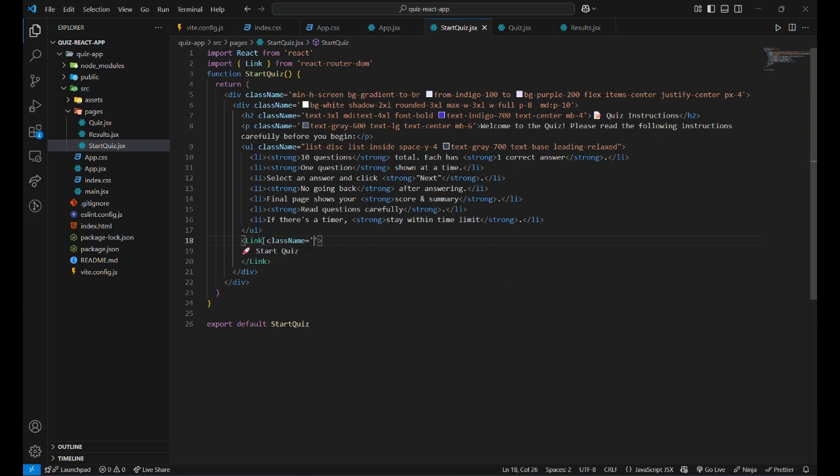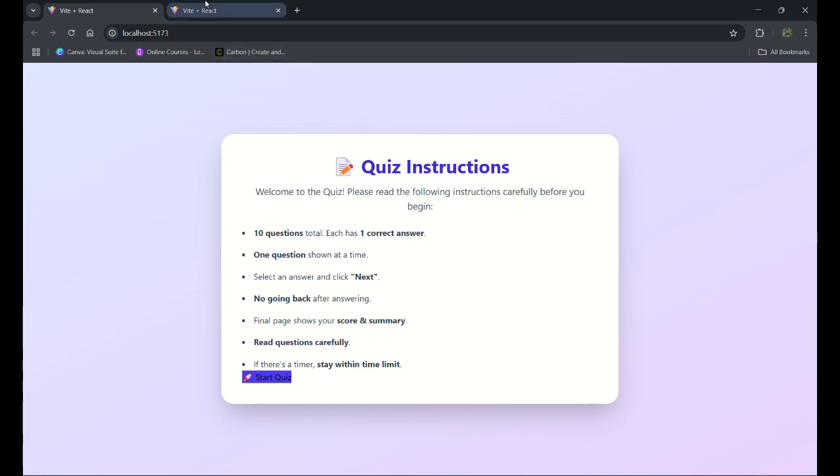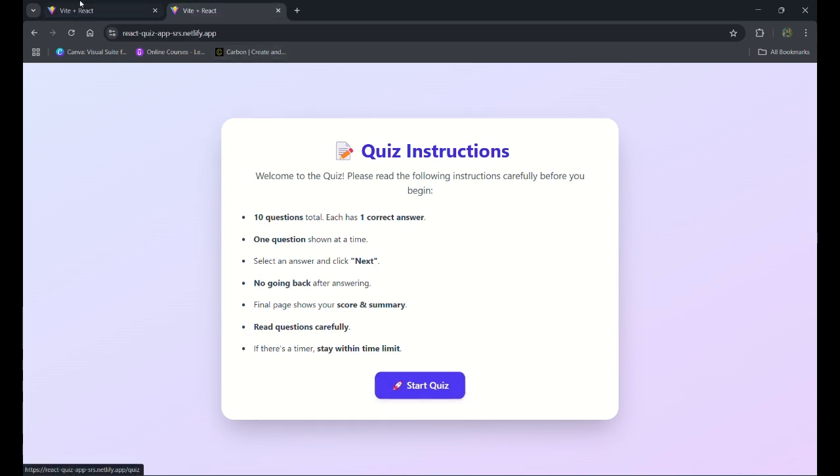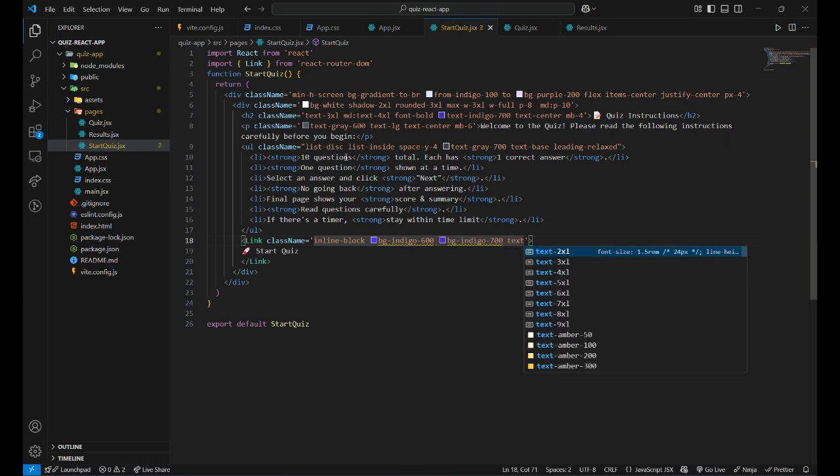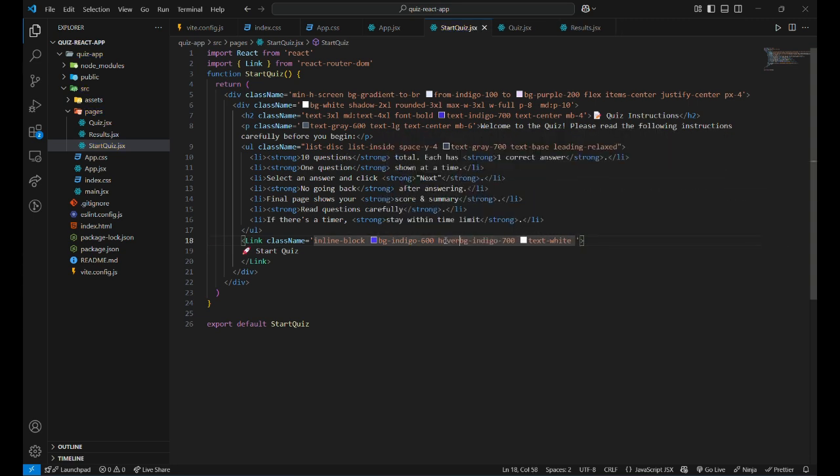Now I'm going to give this some styling. So main block, bg indigo 600. When I hover on this, it's becoming a little dark, so bg indigo 700, and a text of white color. Yeah, I made a mistake over here.